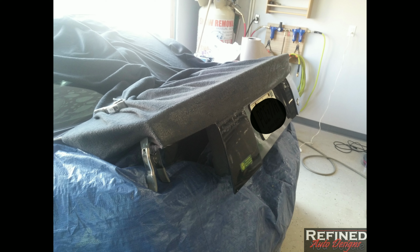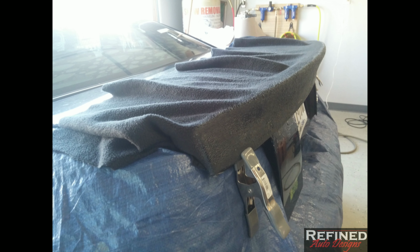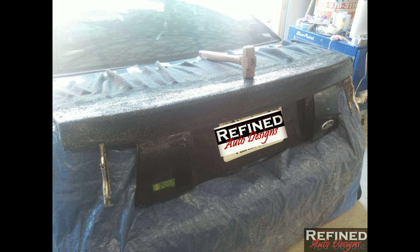I got all the wrinkles out, and it was at this point where I can actually see the shape of what it was going to look like when it was done. At this point, I mixed up some fiberglass resin and I totally saturated the fleece. You want it 100% saturated, and I used a couple weights and things just to hold tension on it and the wrinkles out of it while it was curing.